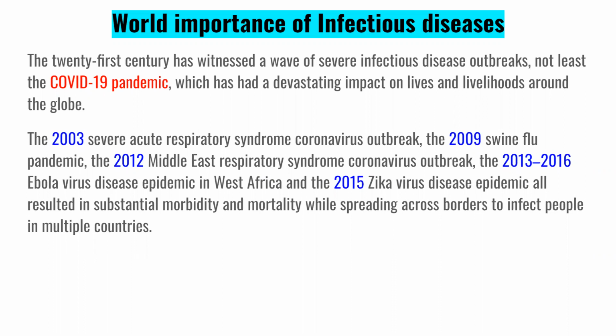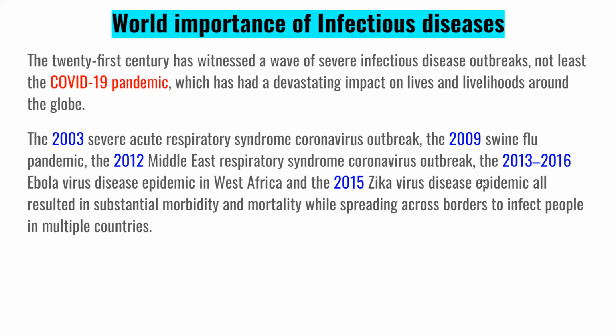But before the COVID-19 pandemic also, there were countries that were badly stricken with certain diseases. In the year 2003, the severe acute respiratory syndrome coronavirus outbreak had occurred in the South American and Central African regions. In the year 2009, the swine flu pandemic had devastated many parts all around the world. It was not only confined to one country or continent, the whole world was struck with swine flu in 2009. In 2012, the Middle East suffered from the Middle East respiratory syndrome coronavirus outbreak.